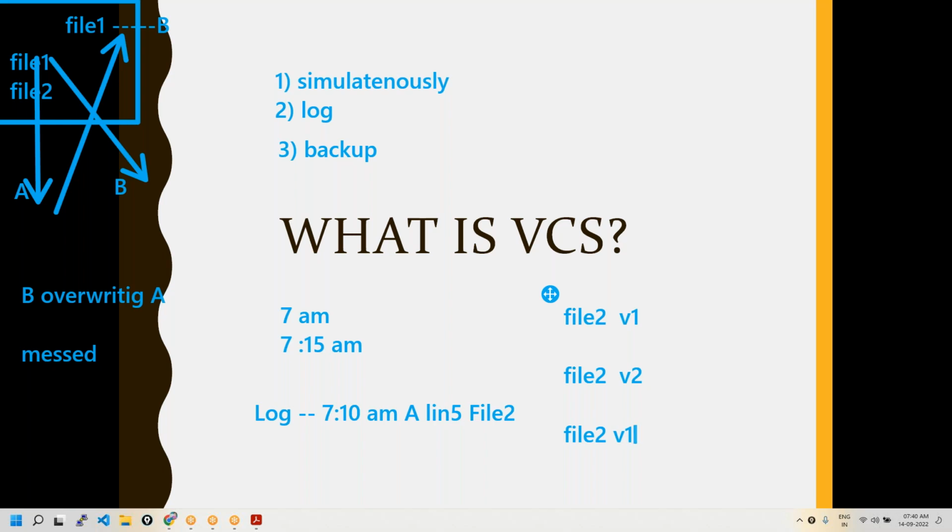But the older version is no more. We have overwritten it, we have made changes to the existing version. Again, don't ever do that. Always maintain versions. You should maintain version 1, also maintain version 2. Maintain backups, maintain versions. So at any point of time, if they want to go back, we can revert the changes. So this is another thing a version control system does: it helps you maintain backup of the files and maintain the versions of the files. All these are taken care of by a version control system.